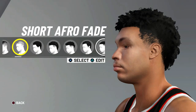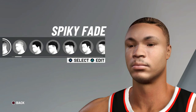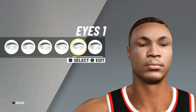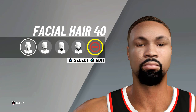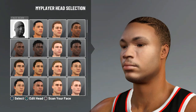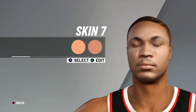I got a pretty decent face scan on the first try. The only thing I would fix is the eyes because like I said, I didn't have my eyes open wide enough. At the same time, it still has my same face shape, has my mustache — you can pretty much see that that is me. NBA 2K still has the worst hairstyles of all time, so until the actual full game comes out, you're probably not going to be able to make the guy look exactly like yourself yet, but you will get a good gist of what you can look like in NBA 2K20.